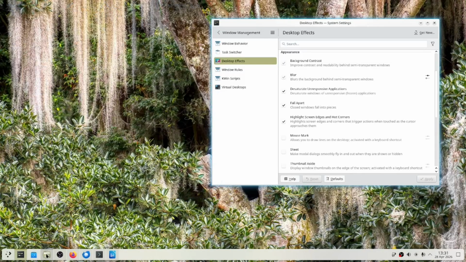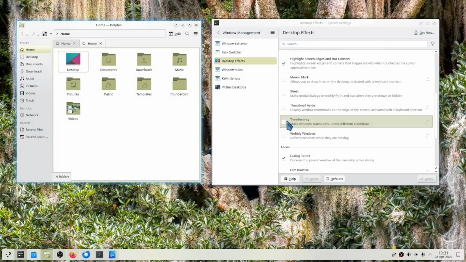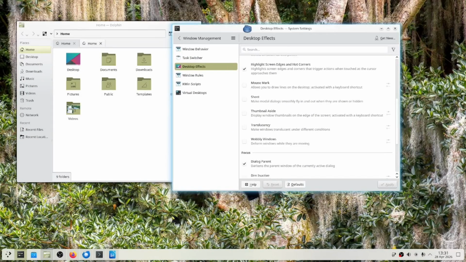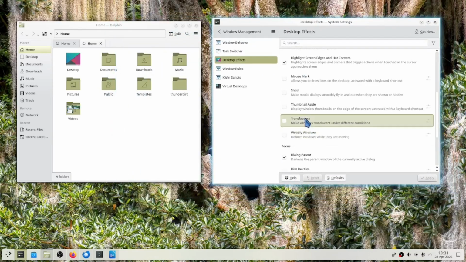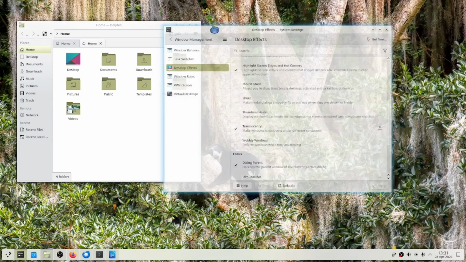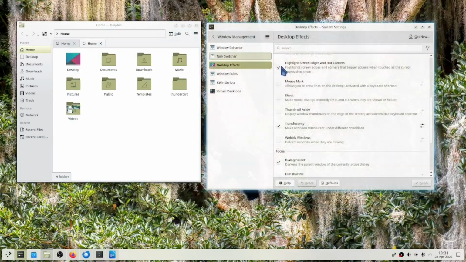That's what that fall apart option is. Some of the others, I was mentioning transparency earlier. You see, when I put this over that, you can't see what's behind it. But if you select transparency and click apply, now when I move over it, you can see one folder behind the other one.